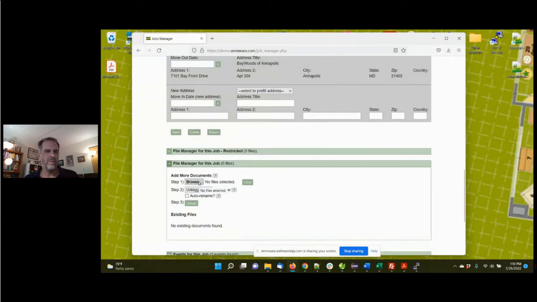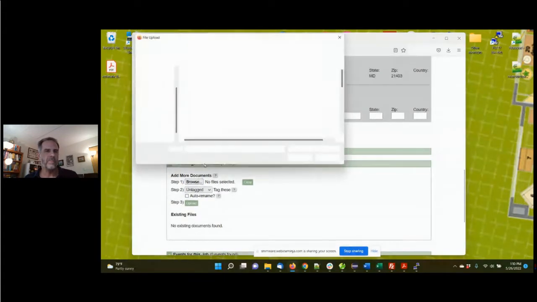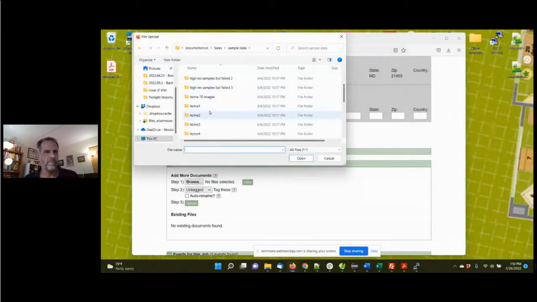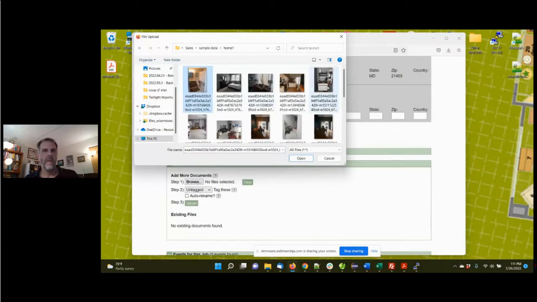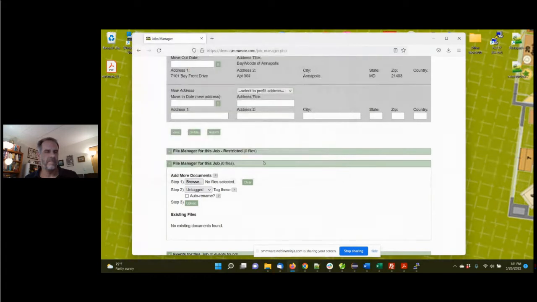I'll go ahead and show you what it's like to upload files within SMMware. You can upload PDFs, Excel files, Word documents, as well as images. And when you're on a mobile device, you can multi-select just as I am here on the desktop. This list of tags is something you can customize from the settings editor as well. And I'm going to rename these so that instead of having those long random file names, we can have something a little more readable, something that you can discuss with other people.